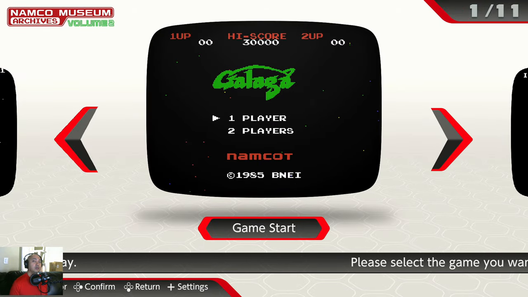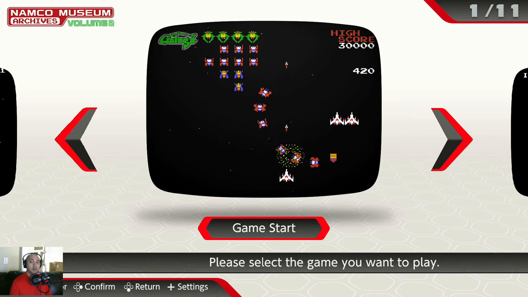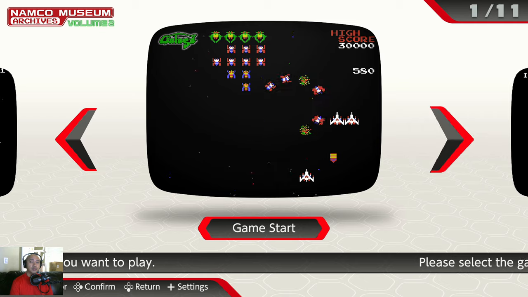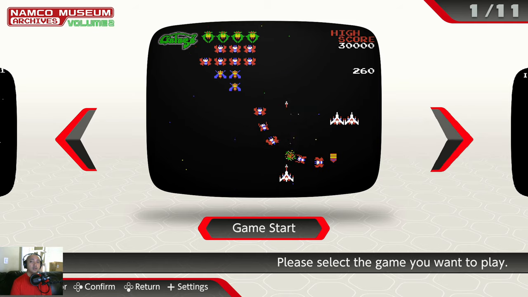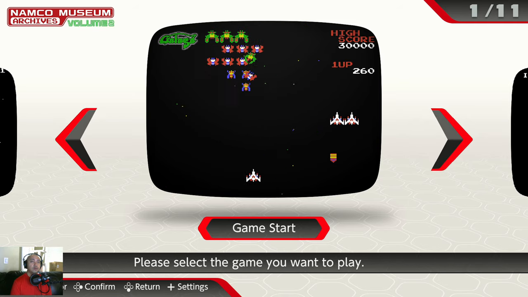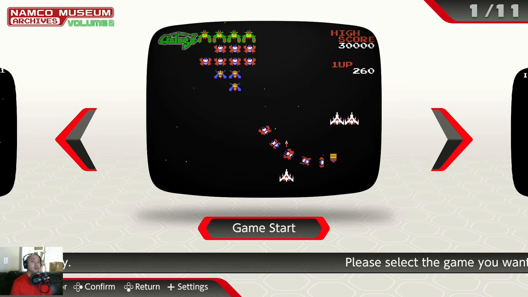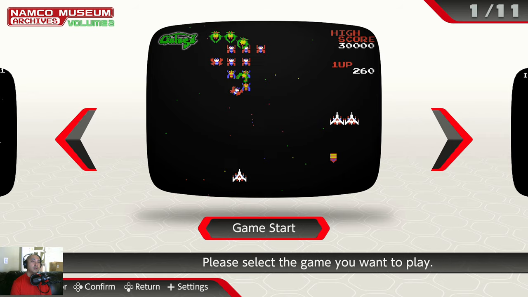That was Namco Museum Archives Volume 2 on Nintendo Switch. Of course, you don't have to play this on Nintendo Switch. It's available on other platforms as well. But these are collections of original Nintendo version games, just sort of a selection from Namco themselves. I think it's pretty cool. You know, it's priced at $20.